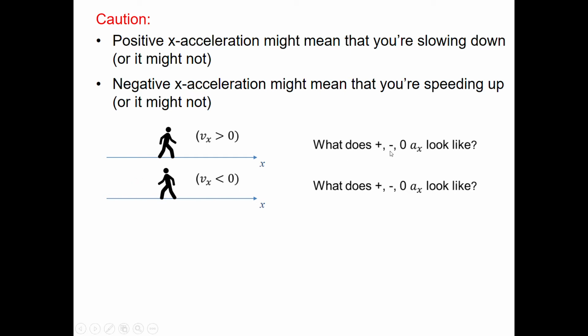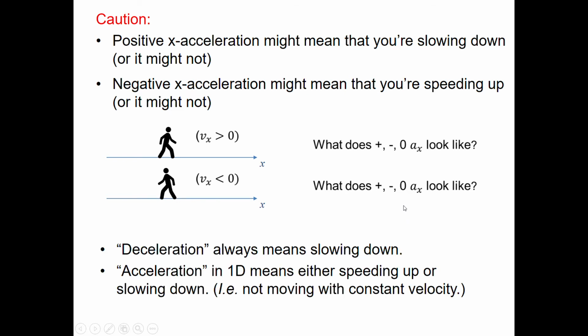Similarly, a negative x acceleration means you're trending towards a negative x velocity. Now, if you're already moving in the negative x direction, you trend more and more in that direction, you just go faster and faster. But if you're moving in the positive x direction and you have a negative x acceleration, that means you're trending towards negative x velocity. You've got to slow down and come to rest before you can go faster and faster in the negative direction. So it corresponds to slowing down there. And 0 just corresponds to moving with constant velocity. So hopefully if you think of which way the velocity is trending, that helps.